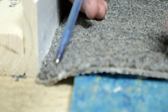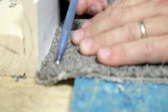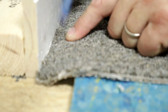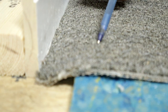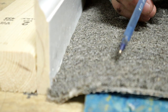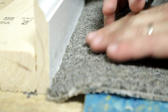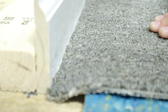So right off the bat, you can see this big dip down right there. Right here in the gully. So here's the edge of the tack strip, and here it goes swoop. So from the tack strip over, you have a big swoop down there, okay? So that by no means is acceptable. I mean, it looks just like a waterfall or something right there. That will not work. That don't even look good as a visual. Your customer will not be happy with that, okay?